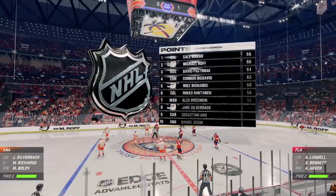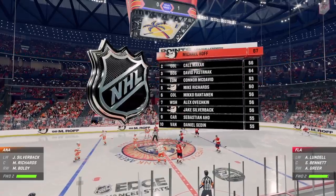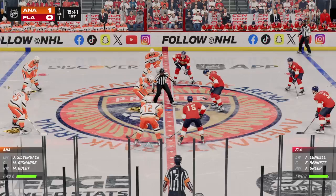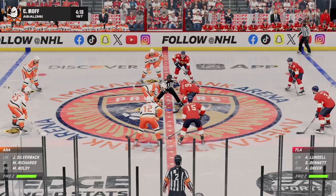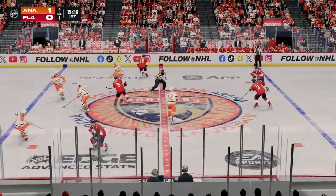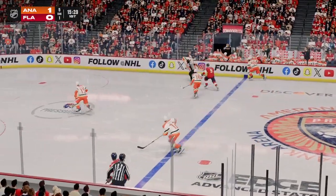Anaheim's aggressive start has paid off because they've got one on the board. They've really set the table, James. It's all ready to go. The meal is about to be served because they have been all over their opponent right now, especially being the away team. You want to send a message early, playing real aggressive.